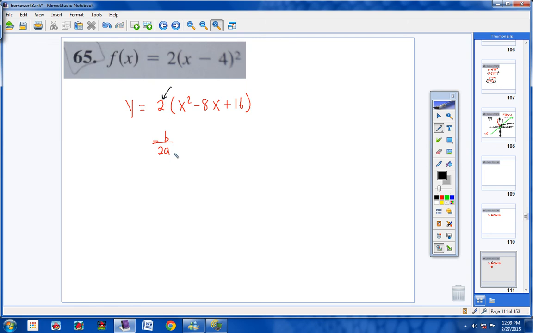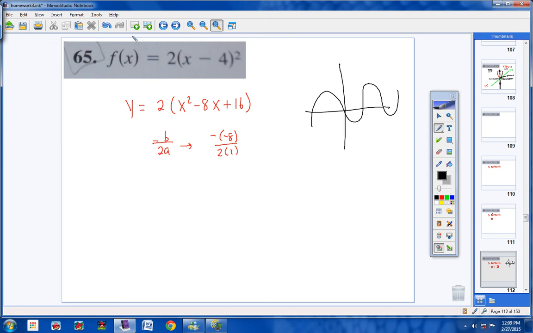Now I'm going to use negative b over 2a to find the vertex. So here we go. B is negative 8. A is 1. Mr. Earhart, what in the world are you doing? Okay, let me explain to you. The directions say to restrict the domain of the function to an interval where the function is increasing. Got it? So students, how in the world will I know where the function is increasing unless I graph it? There is no way to know where this function is increasing unless I get a picture of the graph and see where it's increasing, where it's decreasing. That is why I'm graphing it, okay?